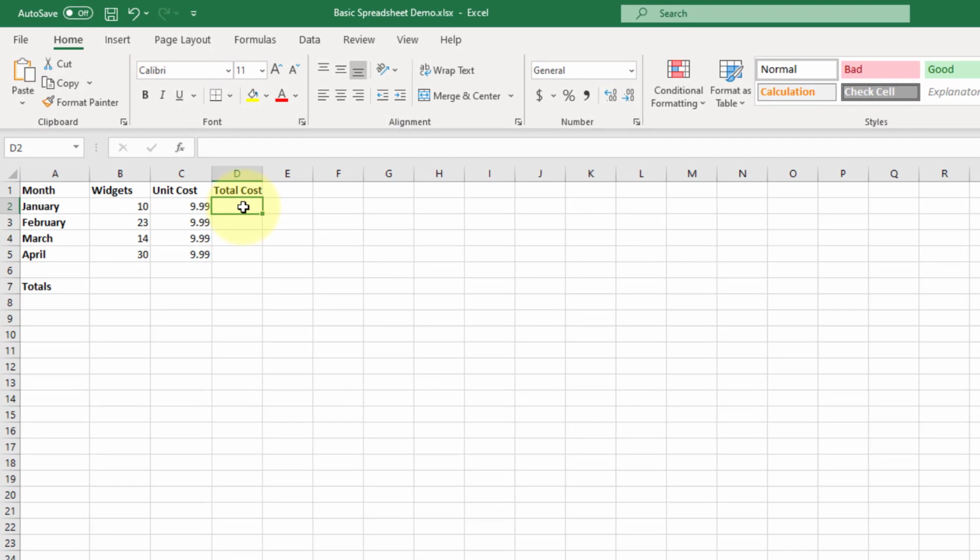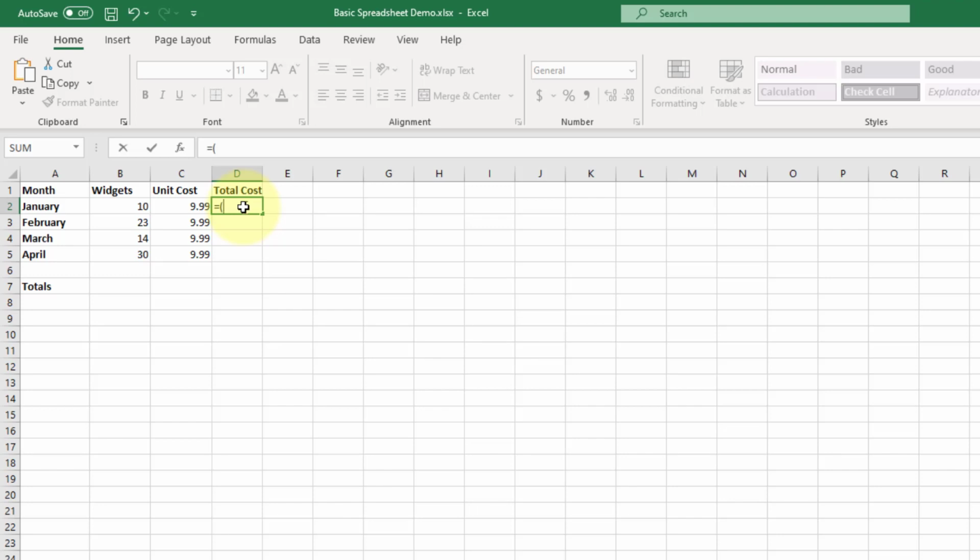So I'm going to go to this cell right here, and I'm going to put an equal sign and an open parenthesis. And I want to multiply cell B2 by cell C2 so that I get the total cost for the widgets of January.